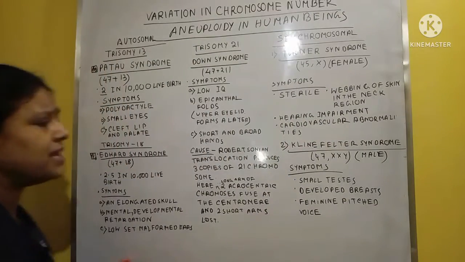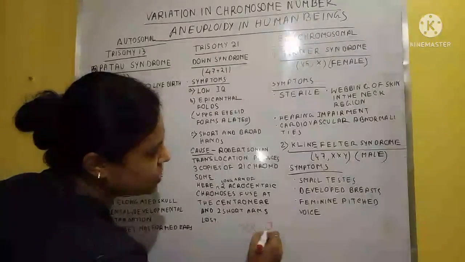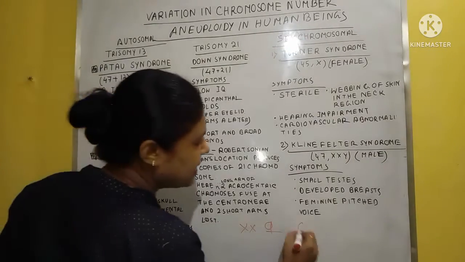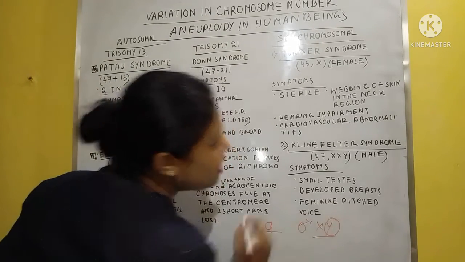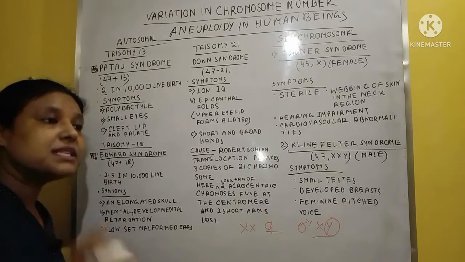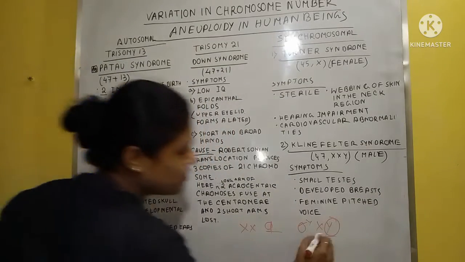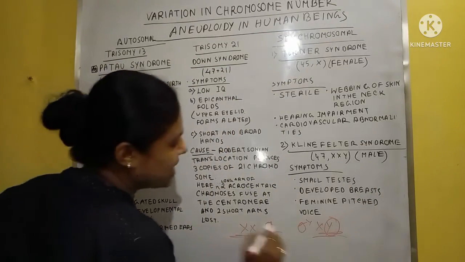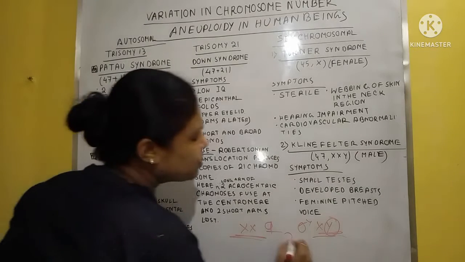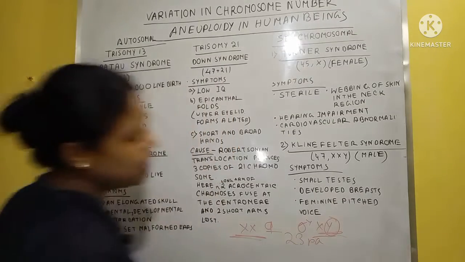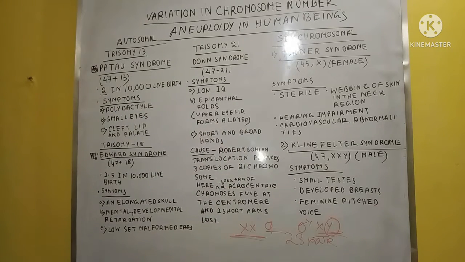Generally in human beings, in females there are two X chromosomes. This shows the female, and in the male there is one X chromosome and one Y chromosome. The Y chromosome is generally responsible for the features of the male. That means you can say this is male due to the presence of the Y chromosome, but in females only two X chromosomes are present. And in autosomes we know that 23 pairs of autosomes are present. Okay, so what type of disease can we see here?